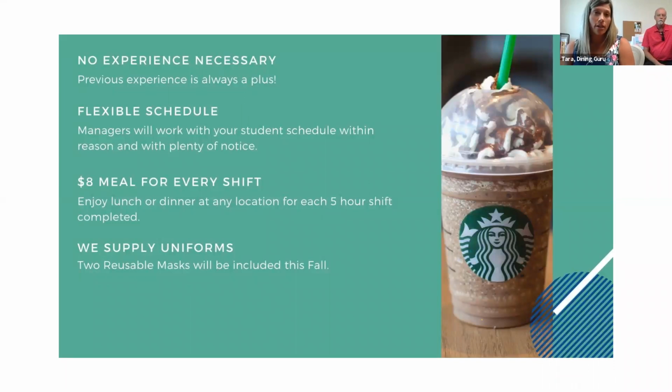We are putting down social distancing decals and things like that. But in the back of the house, which all of you would be seeing on a regular basis if you work for us, we will have home bases, kind of your own social distance area, where you would stand if you're not moving around your area, your workstation. We also have added a lot of sanitation stations across all dining rooms and back at the house locations. Those are just a few things to give you some information on what we're doing in this new atmosphere.